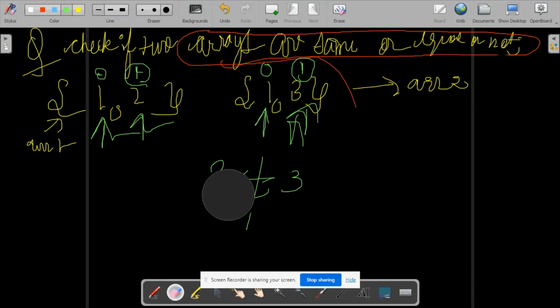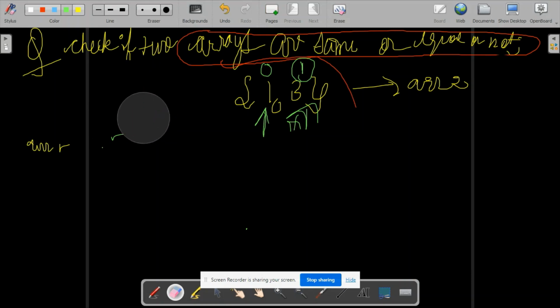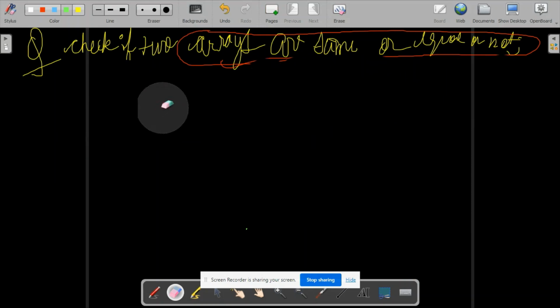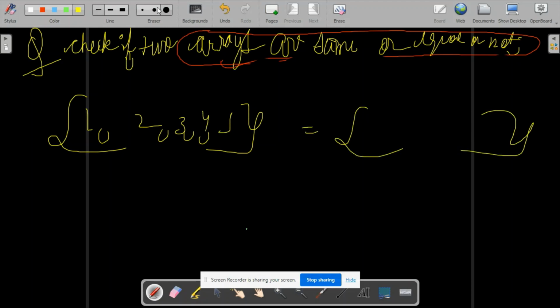Okay, let me tell you some other two smaller concepts related to this question, and then we will be solving this question. Suppose this is an array: 1, 2, 3, 4, 5. Suppose this is another array. Let me take some other color to differentiate between array 1 and array 2.